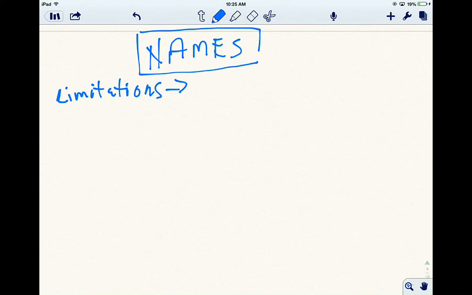So I mentioned this before when I was talking about characteristics of good programming languages. So early versions of BASIC, you had one letter and another letter.